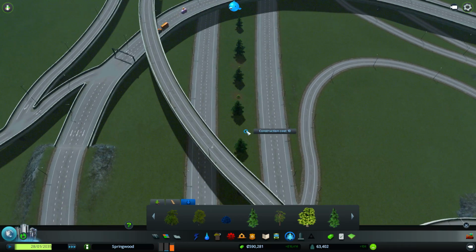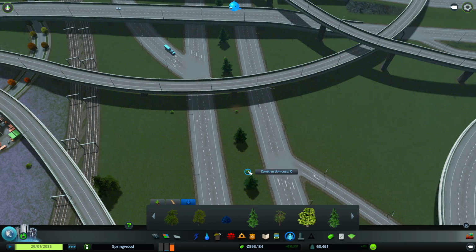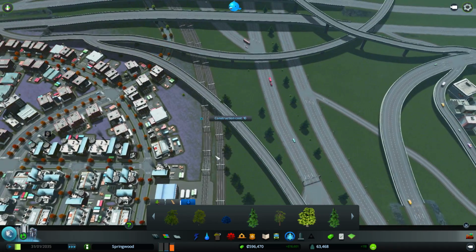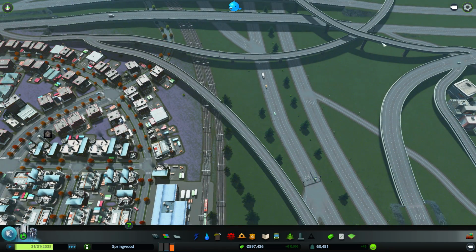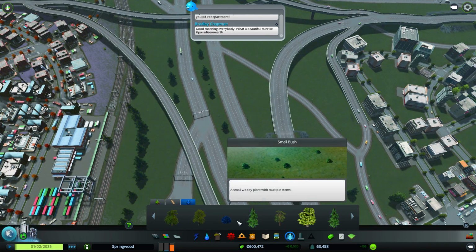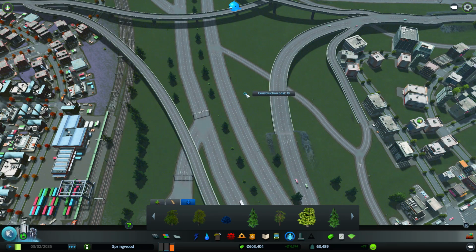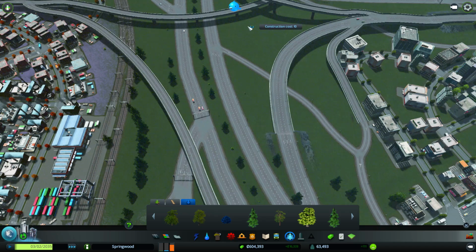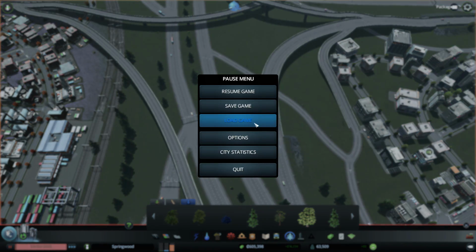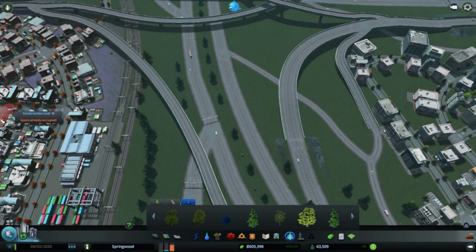Because this is a good spot to maybe do some water features or some big forests. Nope, don't know how to do it.